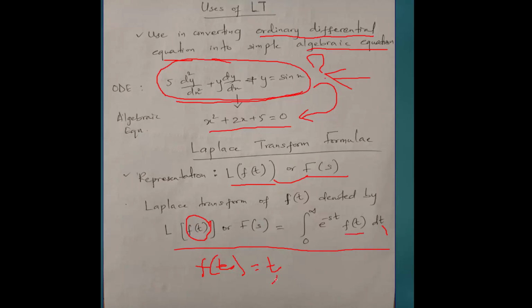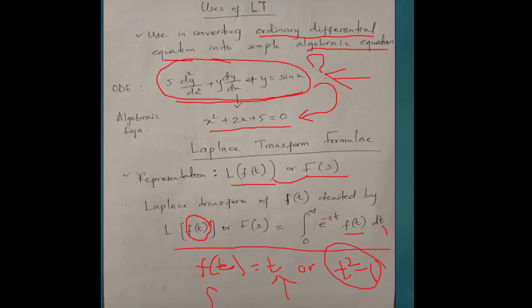And that same function for which you are finding the Laplace transform, you need to write here. If I want to find the Laplace transform of function f(t), you need to write it here, and that same t you need to write here. Or you need to replace this f(t) with t if I want to find the Laplace transform of t. And likewise, let's say I want to find the Laplace transform of function t square minus 1. So you need to write this function here, and you need to write this function here.